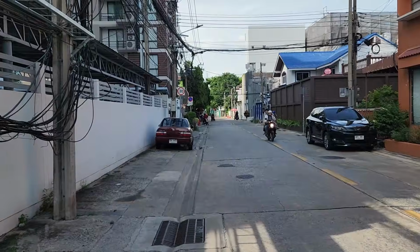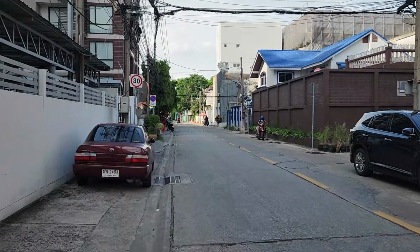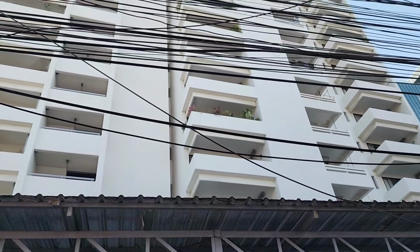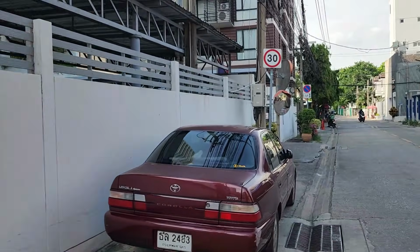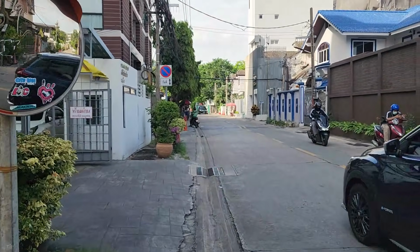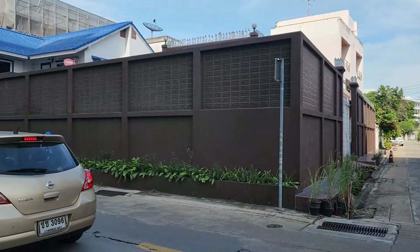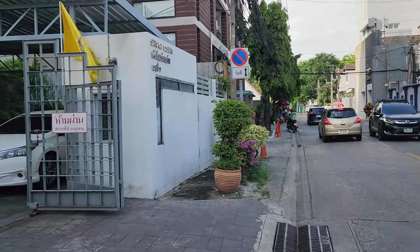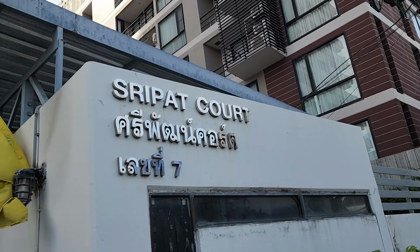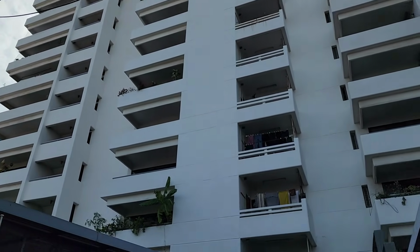And I'm guessing, had I gone the other way by that Toyota dealership, I probably could have got into this neighborhood a little easier. Some 6-story buildings. Huh, I missed how to get into this building. Oh, that might be the back side of that Noble building. Here's a little side soi, but it looks like private houses. Actually, here's the name of this building back here, which I believe is an apartment building instead of condos.